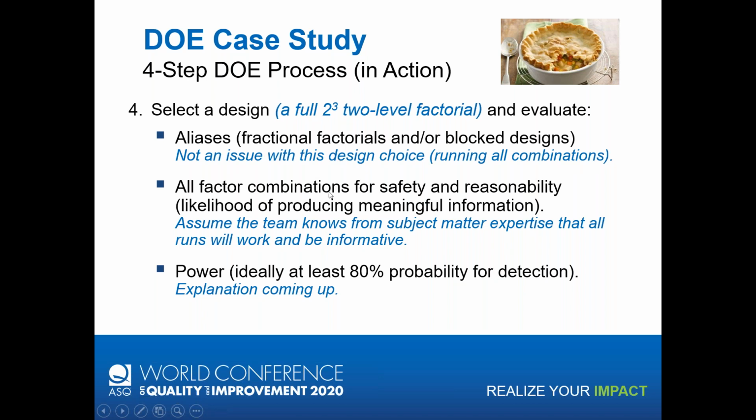We would want to look through all the factor combinations and make sure that they are safe and reasonable, that we are likely to produce meaningful information, that we're not going to have any problems with them. And so we assume that the team knows from some subject matter experience that everything in these runs is going to work and is going to give us meaningful information. And the other part of evaluation would be looking at power. We will talk a little bit more about that coming up.